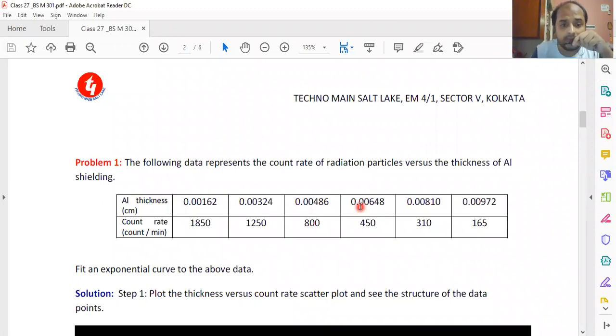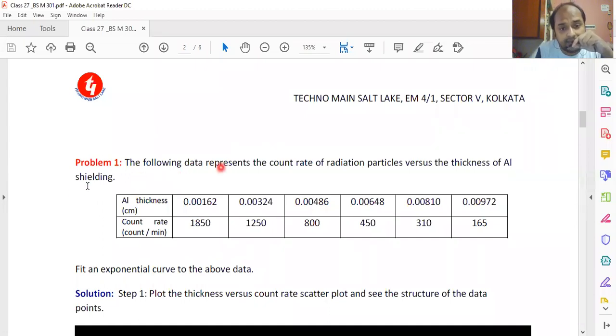Okay, if I consider this problem number 1, this is a problem present in the question, and the question setter has already asked you to fit the exponential curve, then you have to believe him. He thinks that the fitting is possible, and he just wants to know whether the student knows the technicality of the fitting or not. He is just checking the technical capacity of the student, but he is not actually judging the analytical capacity of the student.